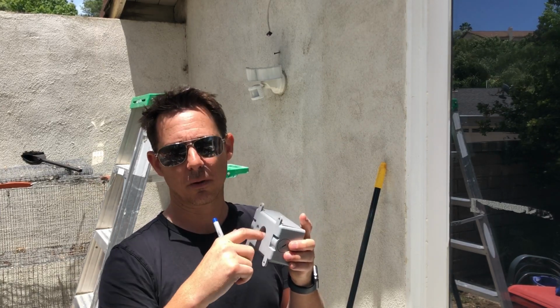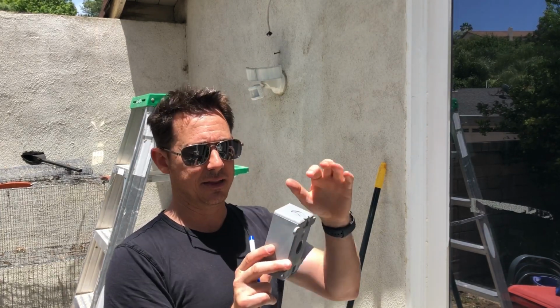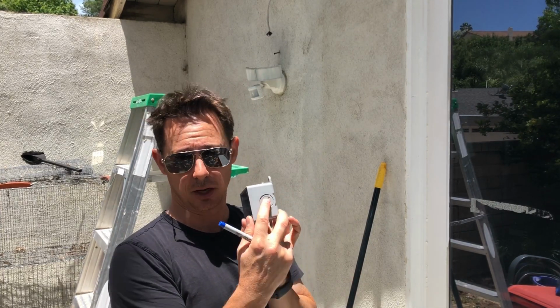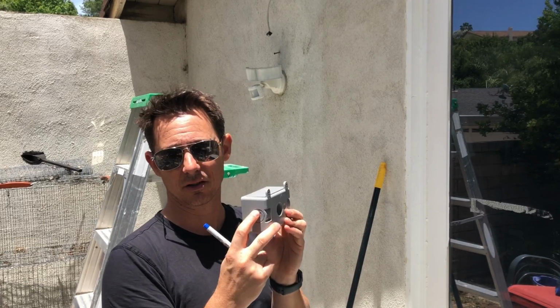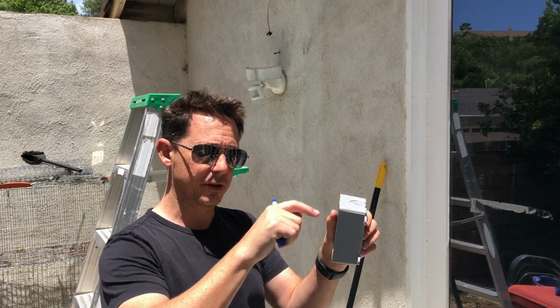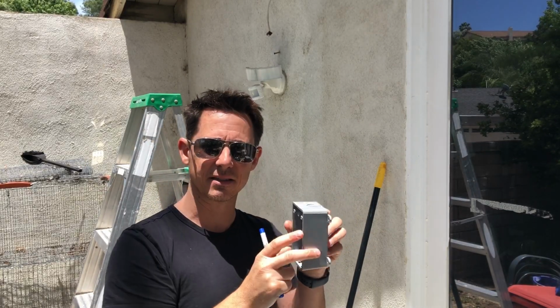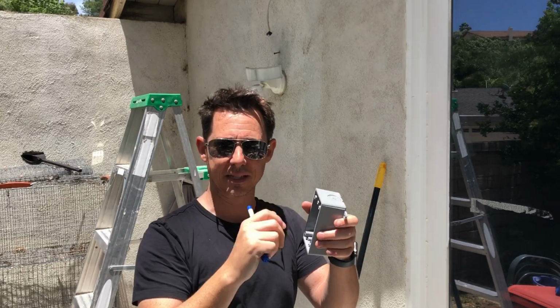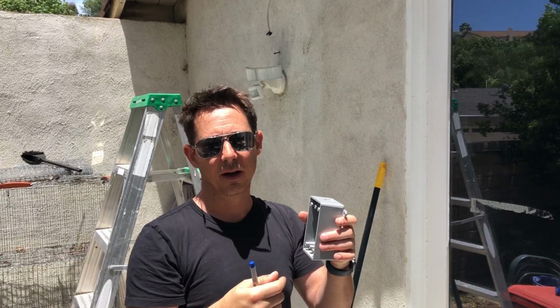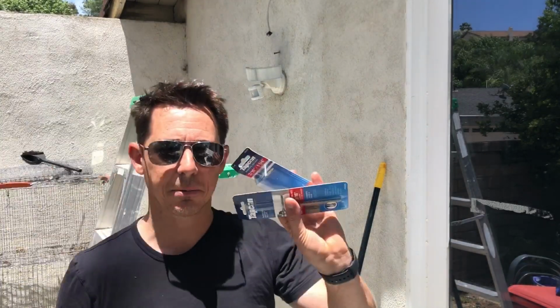I'm not going to use the threading, but I'm going to use the Romex to actually go through and penetrate, and then they give you plugs that you can enclose these so that it's weather tight. So I'm going to run the Romex through here and then do all the wiring for the outlet, and then I'm going to put on one of those covers that has that little clear plastic thing to protect for the weather. But in order to do that, I'm using these Tapcons.